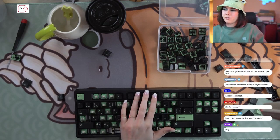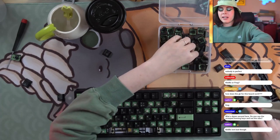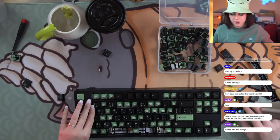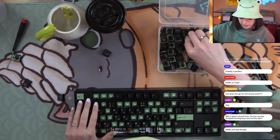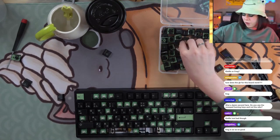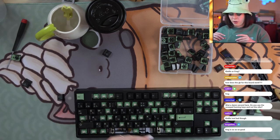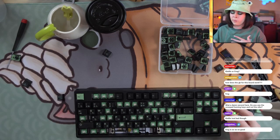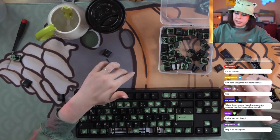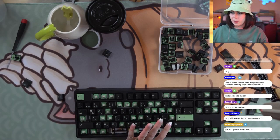KBD 8X or frog? Frog, what question is that? The 8X is fine. It's honestly pretty nice, but the frog is an insane deal. I don't think there's anybody else that I know of who can pull this off and not go majorly in the hole. Frog. KBD 8X isn't bad though. It is not bad. In fact, before the frog came out, it was probably one of my more recommended if you insisted on a budget entry level TKL that was regularly in stock. But the frog, in my opinion, is better.